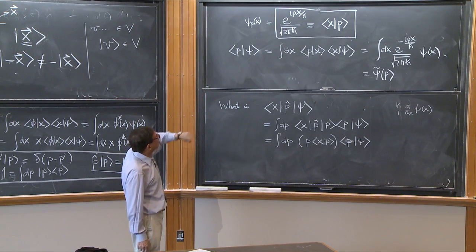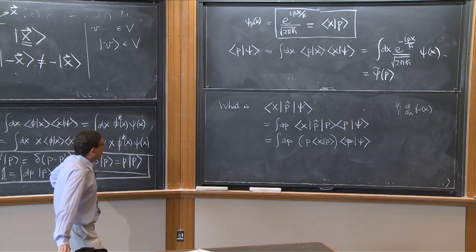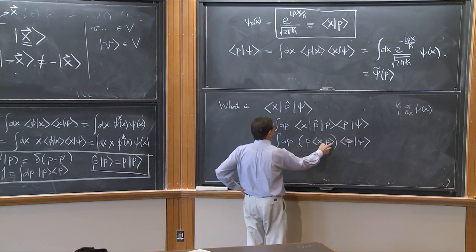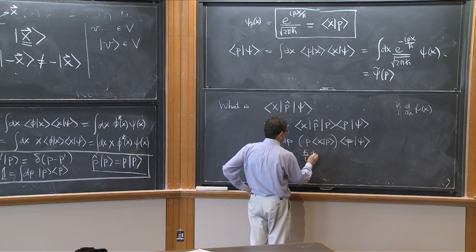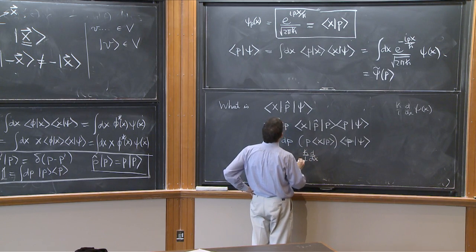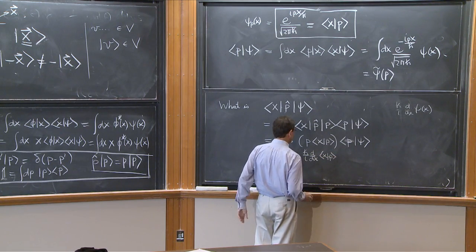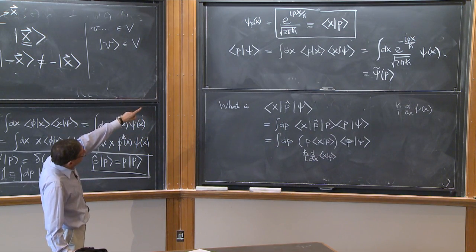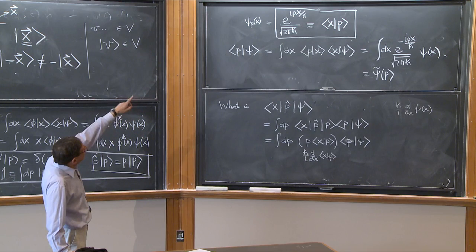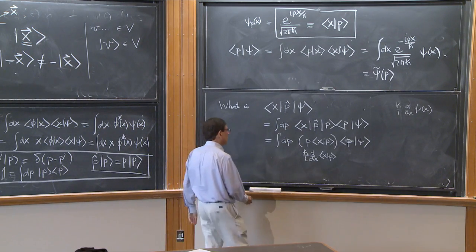x p is equal to that. How do I get a p to multiply this? I can get a p to multiply this x p by doing h bar over i d dx of x p. Because if I see it there, I see that differentiating by d dx brings down an i p over h bar. So if I multiply by h bar over i I get that. So let's do this.